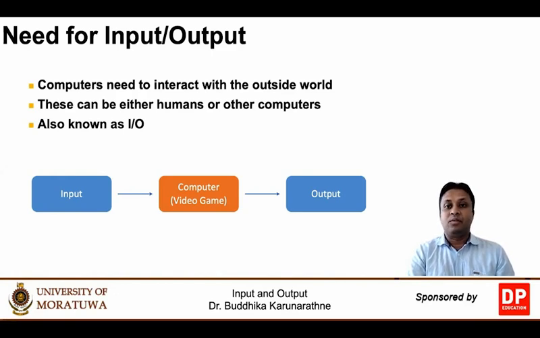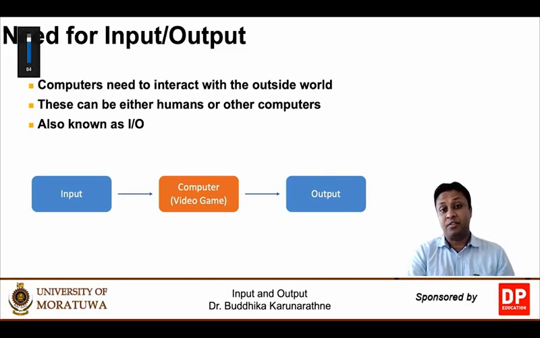Likewise, in order to make use of software, we should be able to interact with it. So that is the basis. Also, the one interacting with it should not always be a human. It can be another piece of software in another computer. We use the notation I/O, pronounced as IO, to convey the same idea, that is input and output.